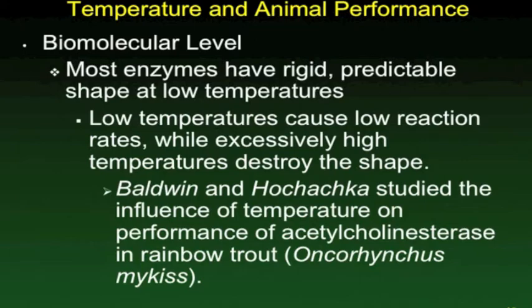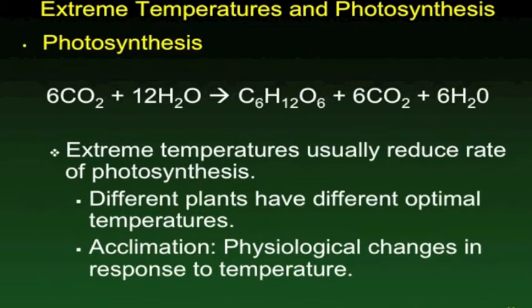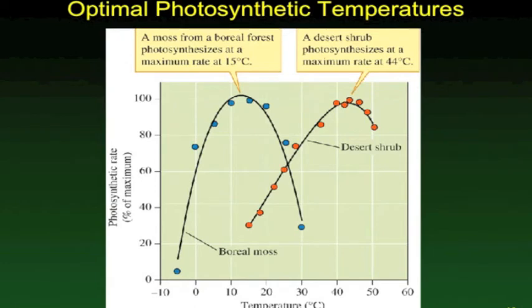And when you go out of that temperature range, it can cause death because now the neurons can't transmit their messages anymore. Enzymes are used by plants in the process of photosynthesis, and for those plants that are found in cooler environments, the enzymes associated with photosynthesis are designed in order to provide the greatest amount of energy, or sugar in the case of photosynthesis, when the process is operating at those cooler temperatures. And if you compare that to a plant that's grown up, say, in the desert, the optimal photosynthesis temperature is much, much higher.